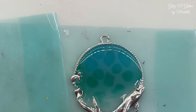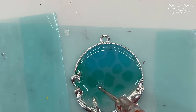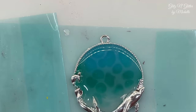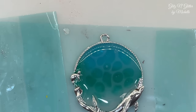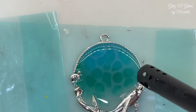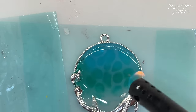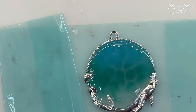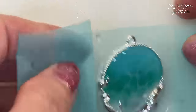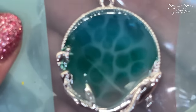I'm not sure it's coming through on the camera, but it's just kind of opening up some spots that you could see the green and the blue through. I just thought that was a really cool effect. Now I'm gonna pop more bubbles. That has gone through two cycles, and this is what it looks like up close. You see how that effect is? Isn't that cool?